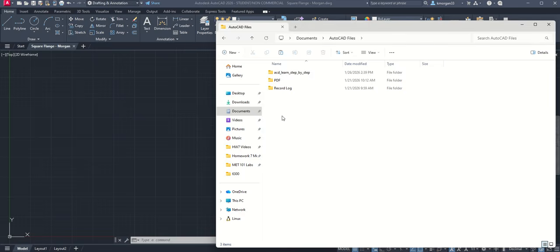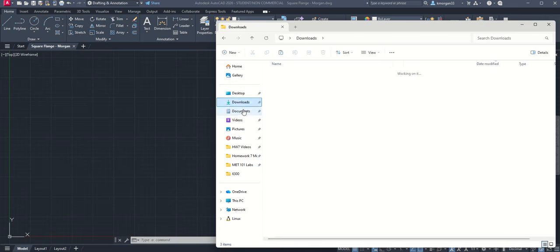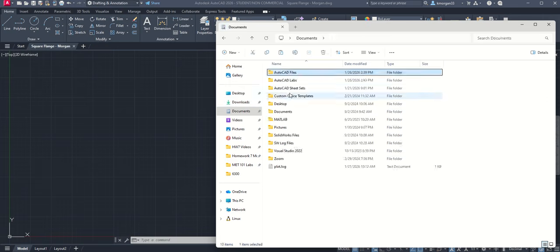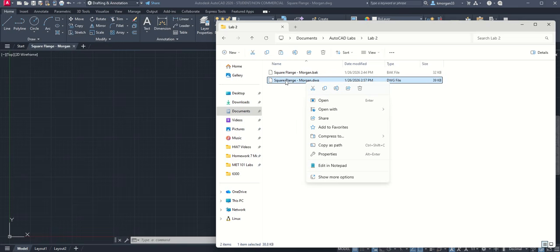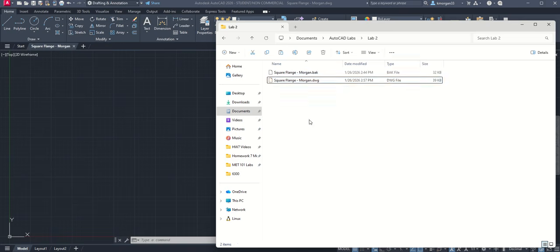So how do you clone your file? All you have to do is go to the document, and right now I saved it into my AutoCAD labs folder for this class, and you can see this is what you have already saved. And after you set up things right in this file, all you have to do is just copy, yeah. And then of course you can save the copy of that.